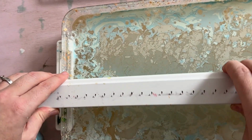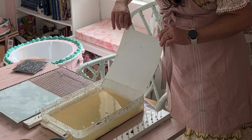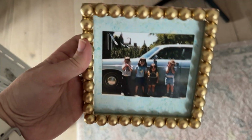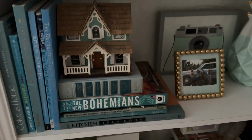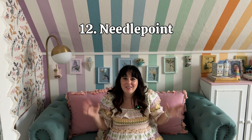I used a rake to make a pattern, and I put the paper in, and it turned out just okay. I think I needed to totally redo the water because it's been sitting for so long. So I would give myself a C on this one. It turned out okay, but definitely not as cool as I wanted it to. That's okay, that's life. Last one I thought would be fun, number 12, is needlepoint.